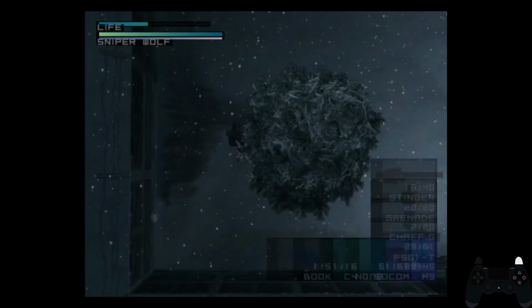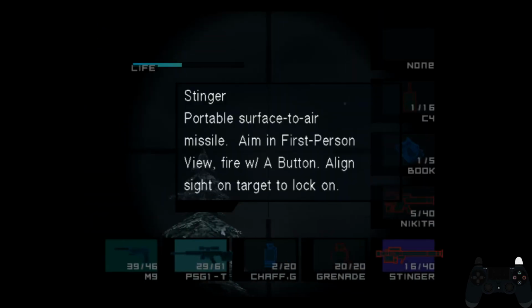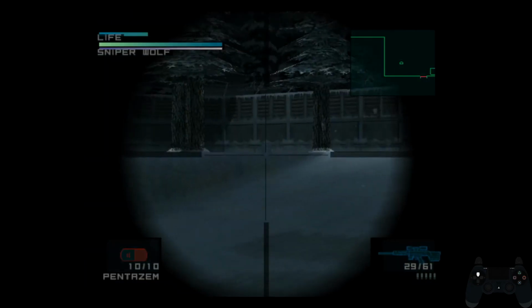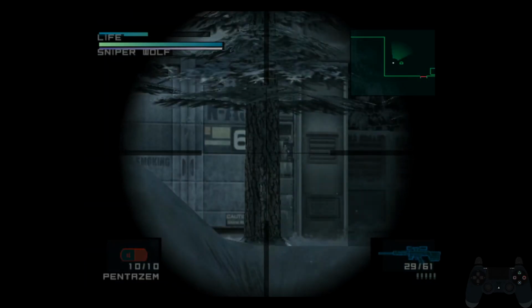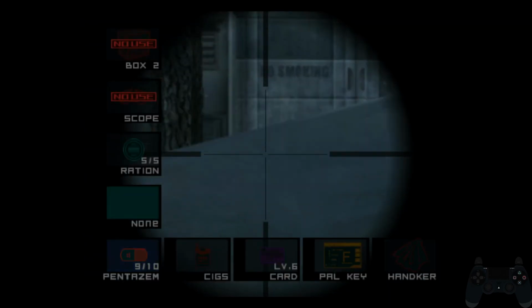Alright, so we're coming into Sniper Wolf 2. There is one spot we're going to stand, which is right here next to this tree. It's probably the best spot for this fight. So we're going to use the Stinger missiles to find her position, and then use the PSG-1T just like we did the first time in this fight, and try to finish her off as fast as possible.